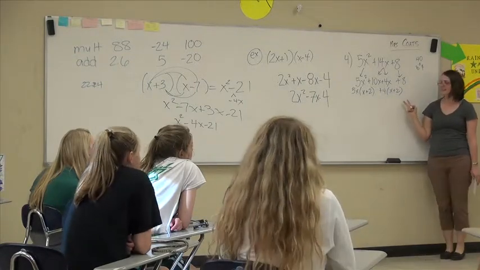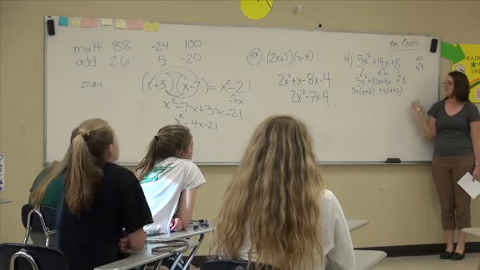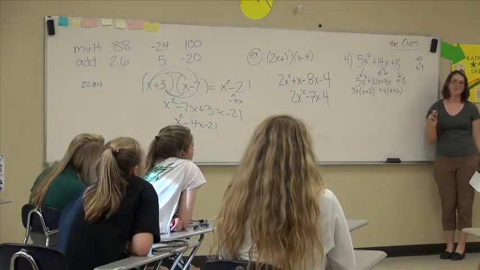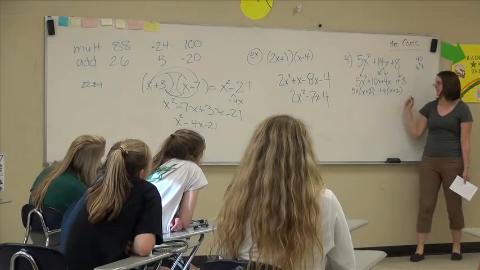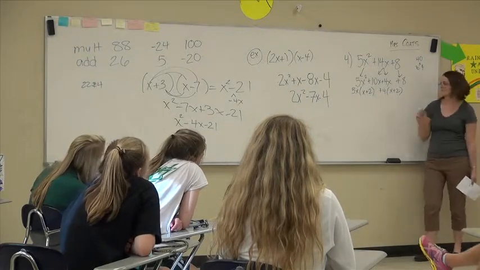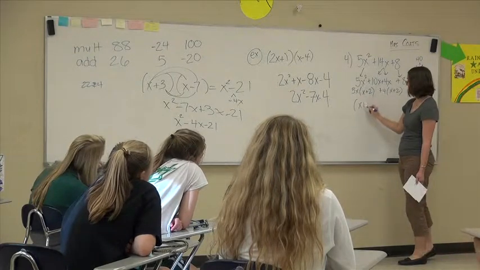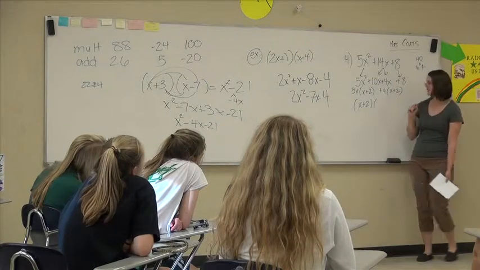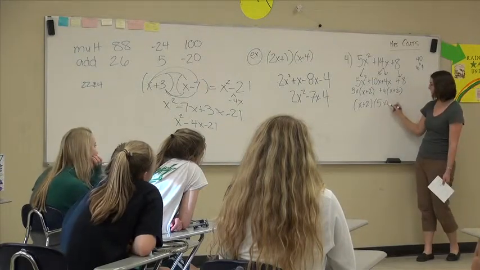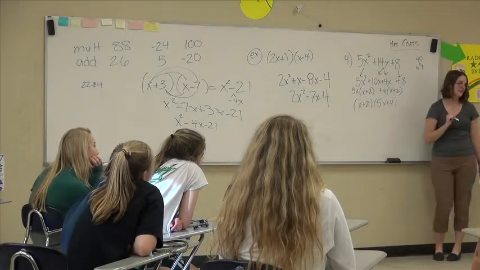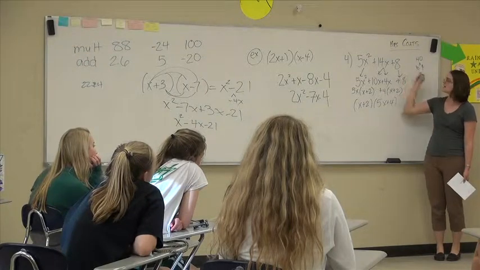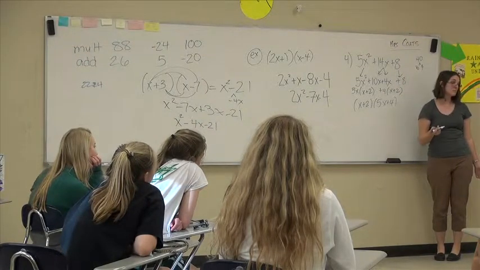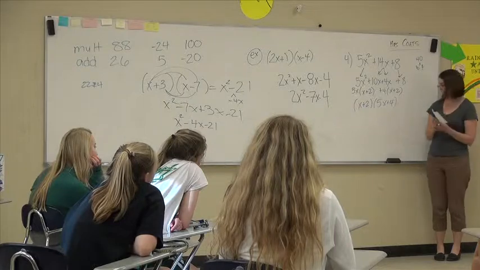Great. Now you can think of factoring out a greatest common factor again. This term has an x plus 2, and this term has an x plus 2. So we can factor that out. What do we have left? 5x plus 4. Yep, there we go. We're done. We factored this seemingly ugly thing. Pretty simple, straightforward.